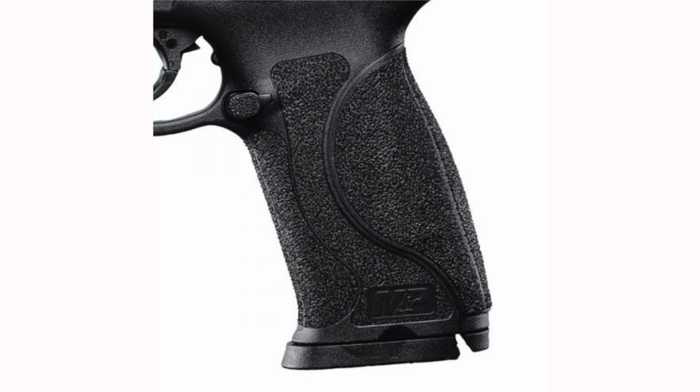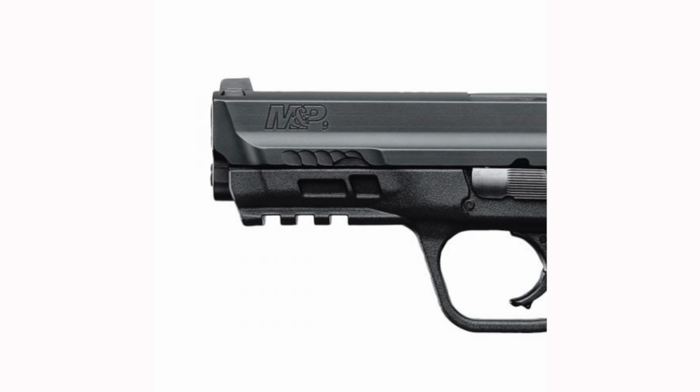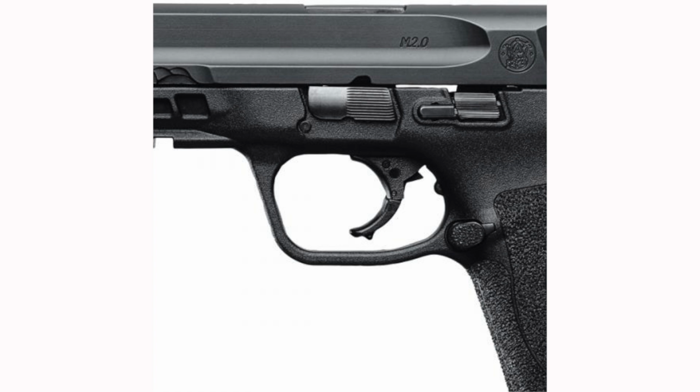Still not quite as good as an M&P with Apex components for upgrading, but they added a little bit of ergonomics, some slide serrations that aren't really full slide serrations on the front, more towards the bottom of the slide. And they've also done some internal enhancements, they said. I'm not 100% versed with all the upgrades from the M&P 2.0, but definitely a lot of buzz at the Smith & Wesson booth about the M&P 2.0.